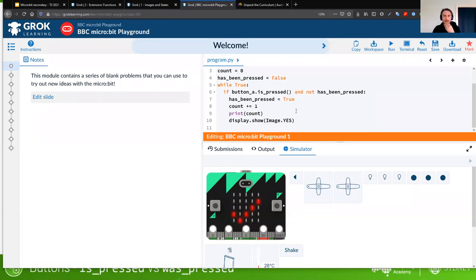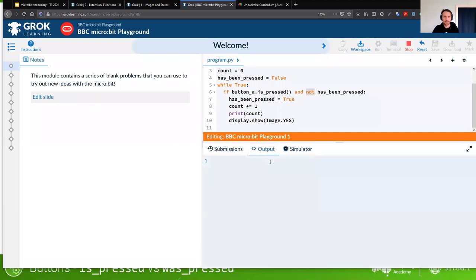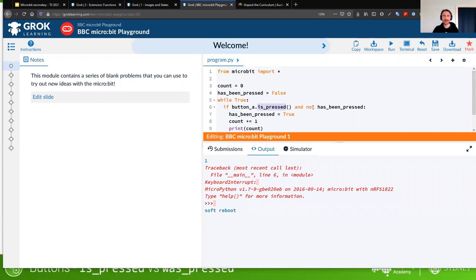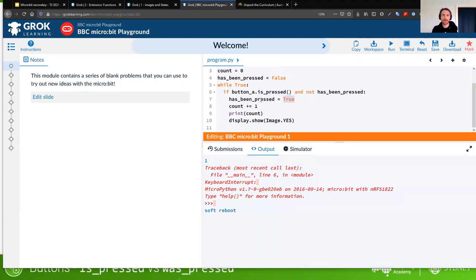This will only do it once. Hopefully this one works. Yes, it'll only ever do once because there's no way to do it again. But just use was pressed is the simple answer. You can use a different variable to check that if you want to. They call this a flag, where you have a variable that is true or false, which can verify something has been pressed or not, but just use was pressed. I just wanted to show you all that.